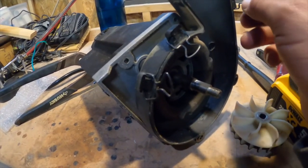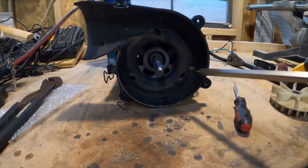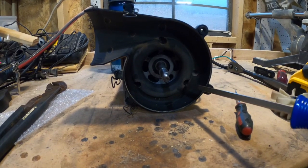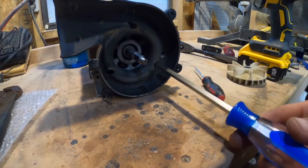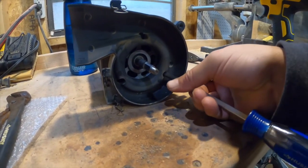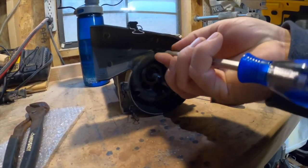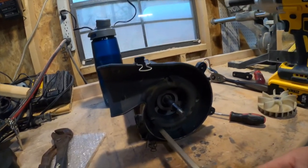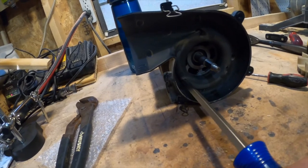I'm going to have to be really careful with these little clips because some of them look like they'll come right off but maybe not. There are three Phillips screws here — just be aware they're going to be completely covered in sawdust, so clean them up before using a screwdriver. These screws inside are super loose — I didn't even have to put much effort in. It's quite possible that since they're on a motor, they came loose over the last two years and five months.